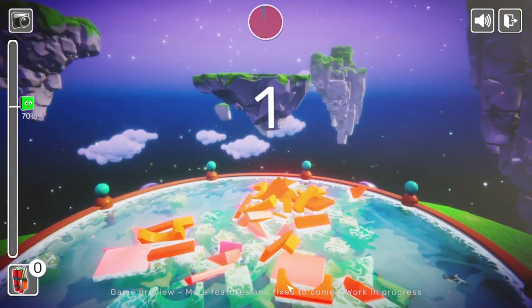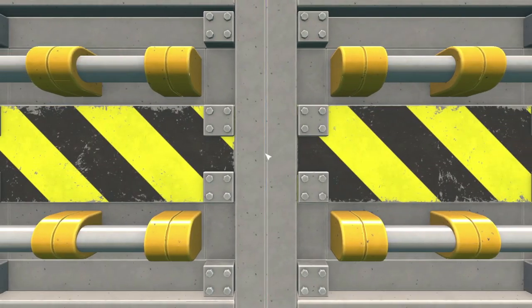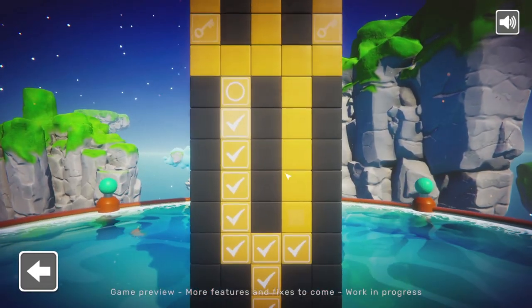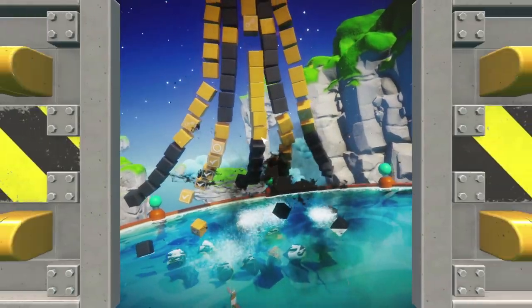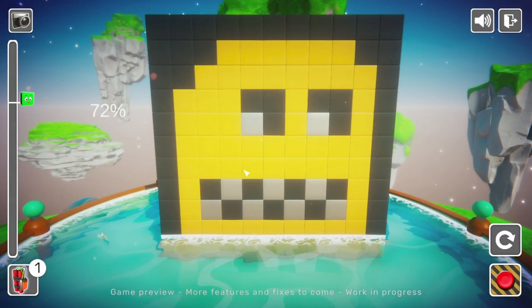There we go. Everything eventually fell down. It took a while. I was a little bit worried. I think that's way more than 70%. Yeah, lovely. Okay, there we go. That's what it looks like when you do one of the levels. I hazily remember that. Okay. Ooh, it's a face. Hello.